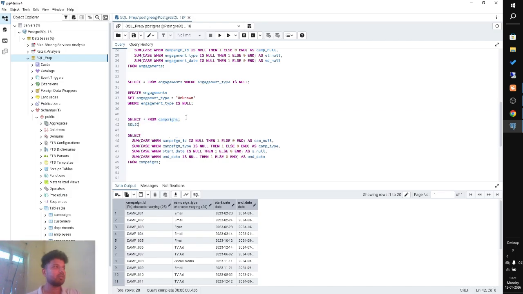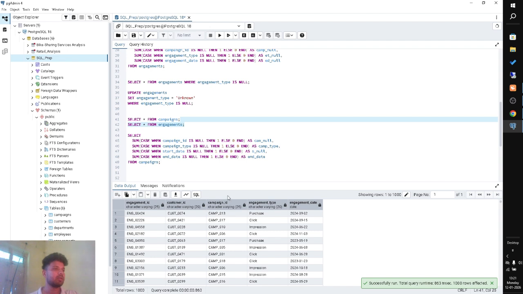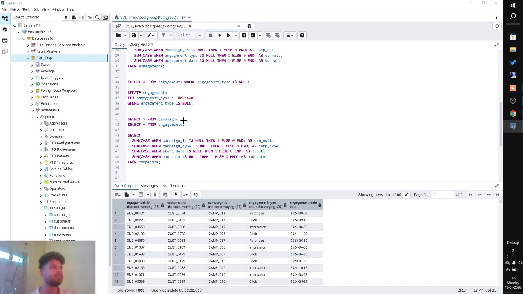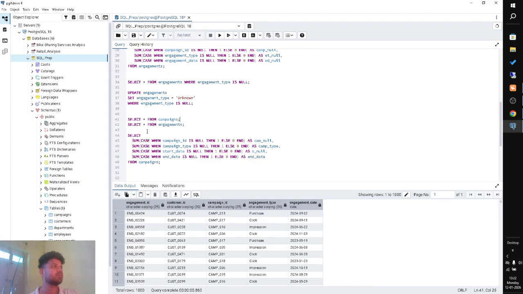Okay, select star from engagements. So highest click, let me think for one minute, campaign, engagement type and campaign type, I think so. Yeah, okay, let's use this here.